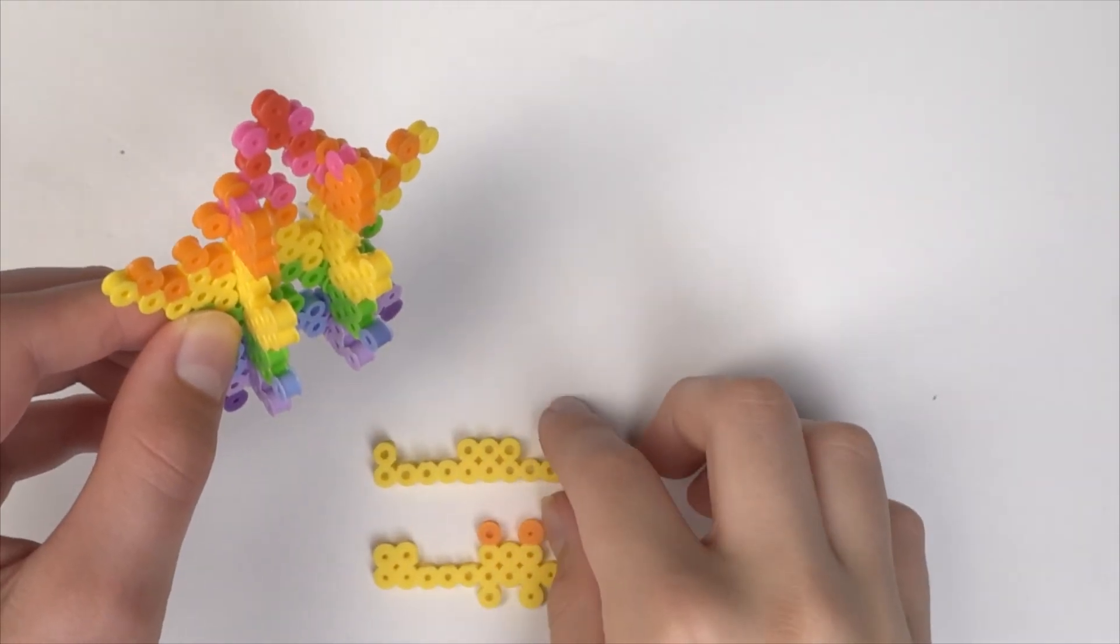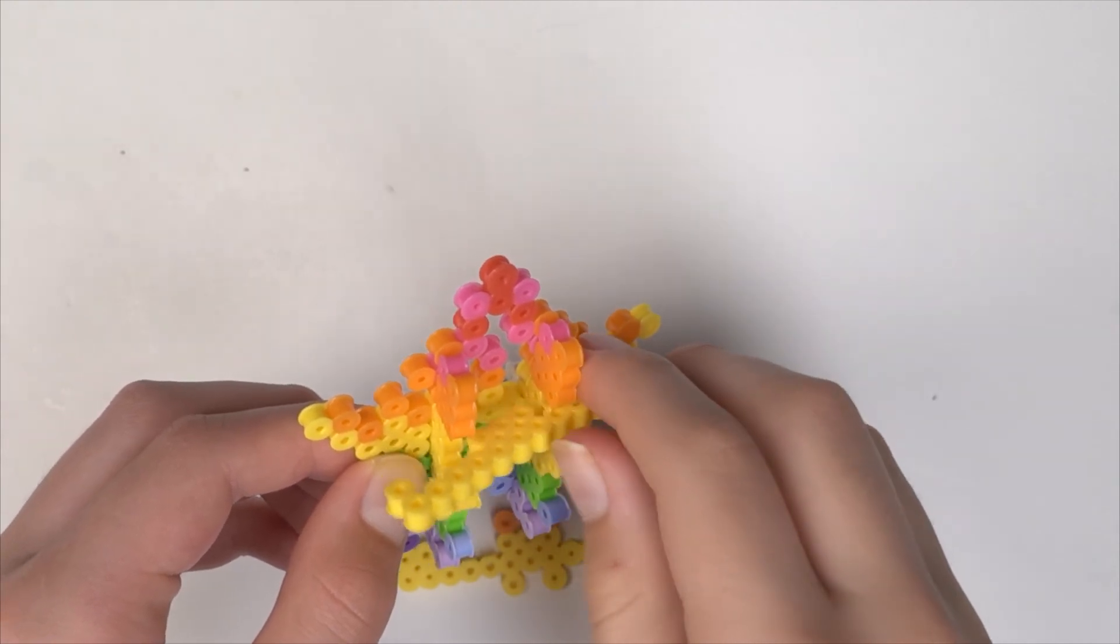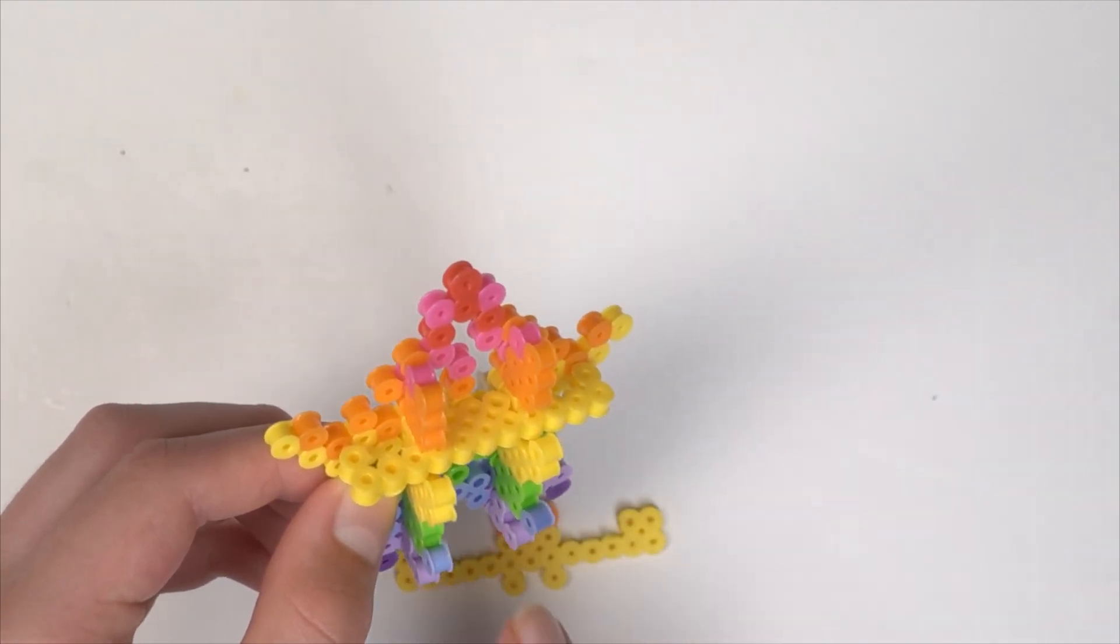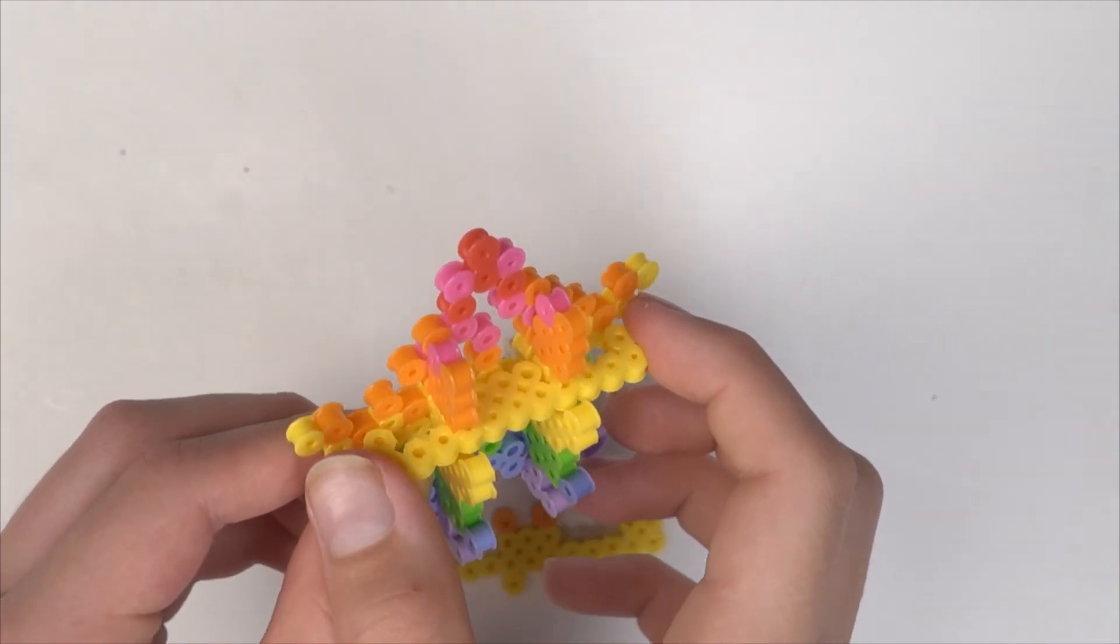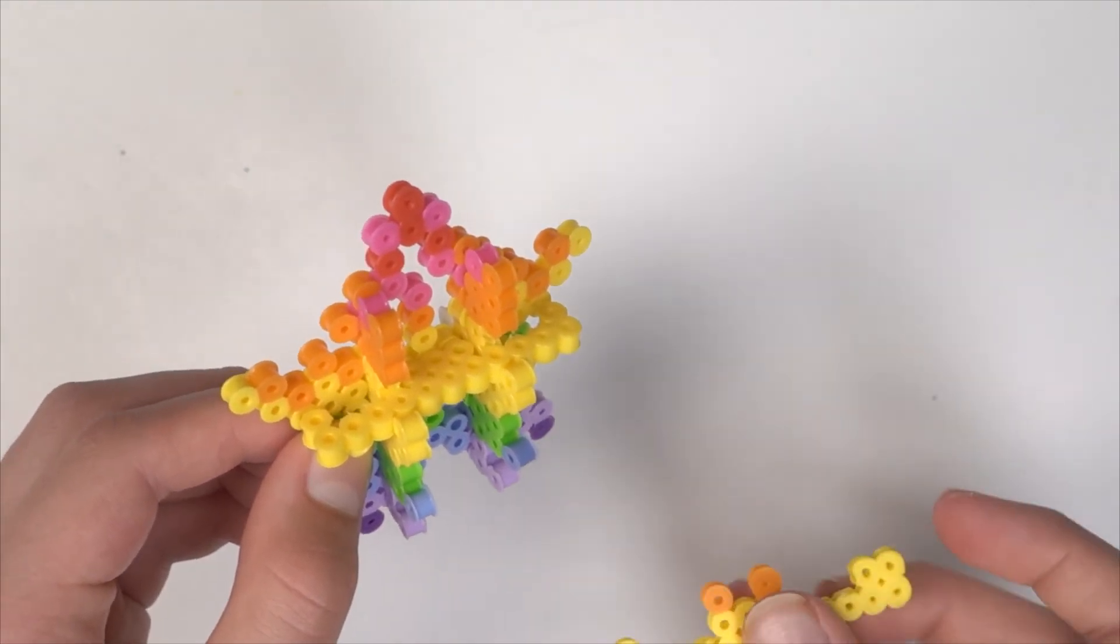Now we're going to grab one of the bracers and we're going to put it in to the topmost hole. After this we're going to push it down slightly, then make sure it clicks so that it's held by both of the holes down below.